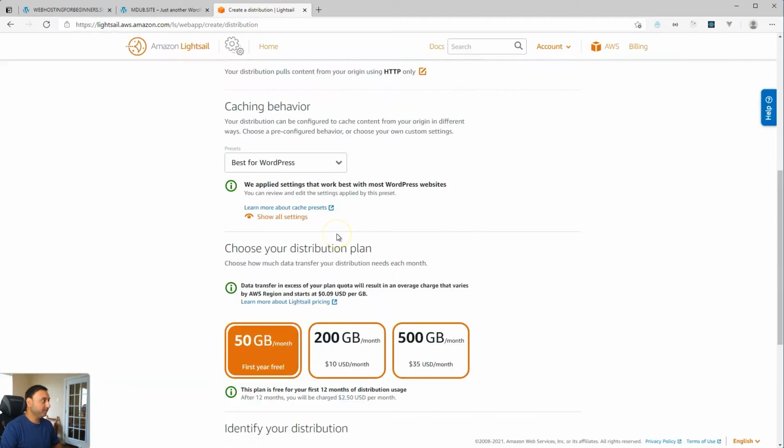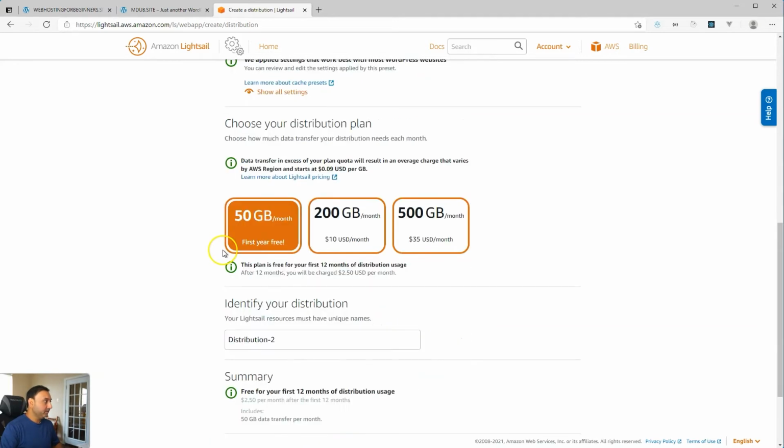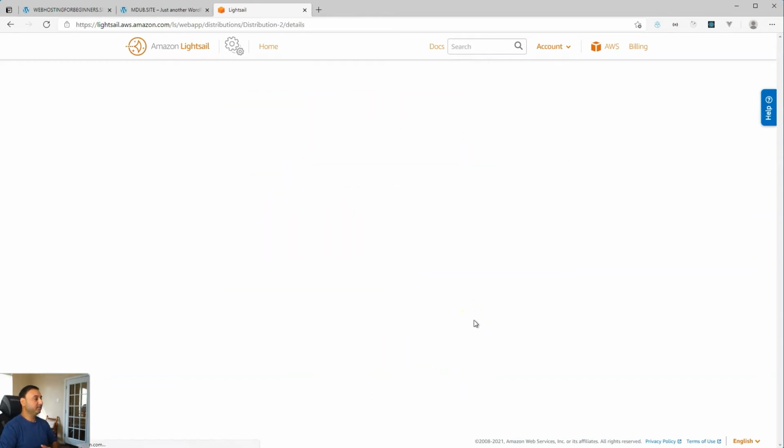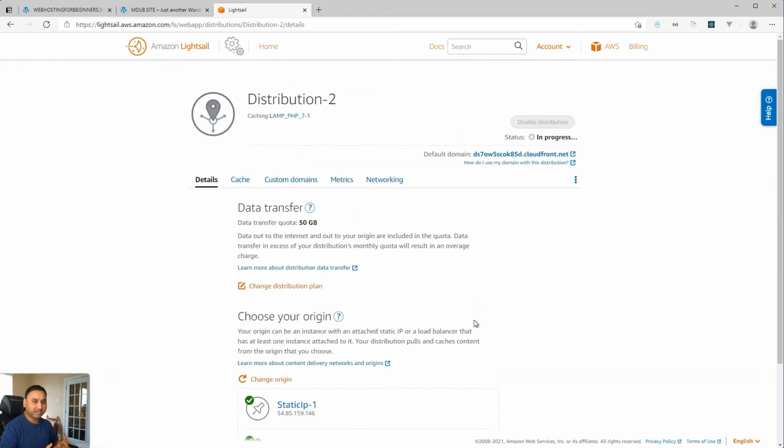So we'll hit apply. And so the caching configuration will be optimized for WordPress sites. And then pick your distribution plan, and then we'll create the instance. So click on create distribution, and that'll take a couple of minutes for this to get provisioned.